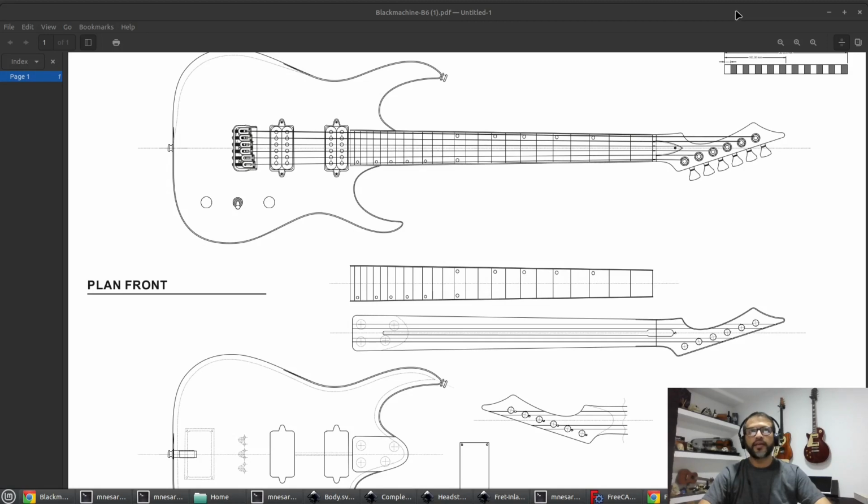To do all the 2D work, we will use Inkscape. It's another open source product, very powerful and very easy to use. I use it every day for any kind of design. The workflow that we will use is to do some sketches in Inkscape in 2D, import them into FreeCAD, and upgrade them to 3D models.